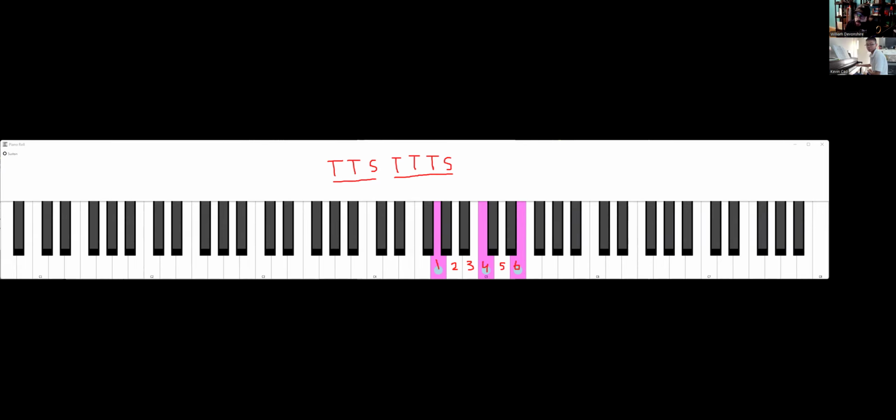So that'll be 1, 4, 6. Yeah, there you go. Nice. Okay, so that's the 4th chord. If we go up in a chord scale, the D major, that's the 4th. So here's the 1st chord, 2nd chord, 3rd chord, 4th chord.